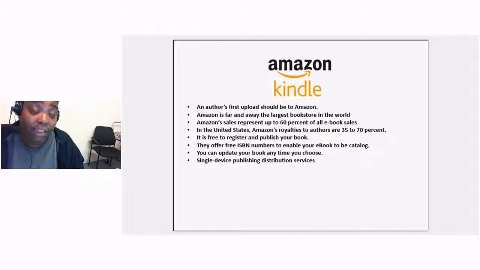We have a lot of millionaires who came out of Amazon Kindle selling 99-cent books. But you can get a book on Kindle for as much as $99 to as little as 99 cents. I've seen a couple of $100 books, but they're very rare. Also, they offer you an ISBN, also what you need for cataloging, and you're able to update or republish a book at any time. I really like Amazon, and that's who I published my first book with.